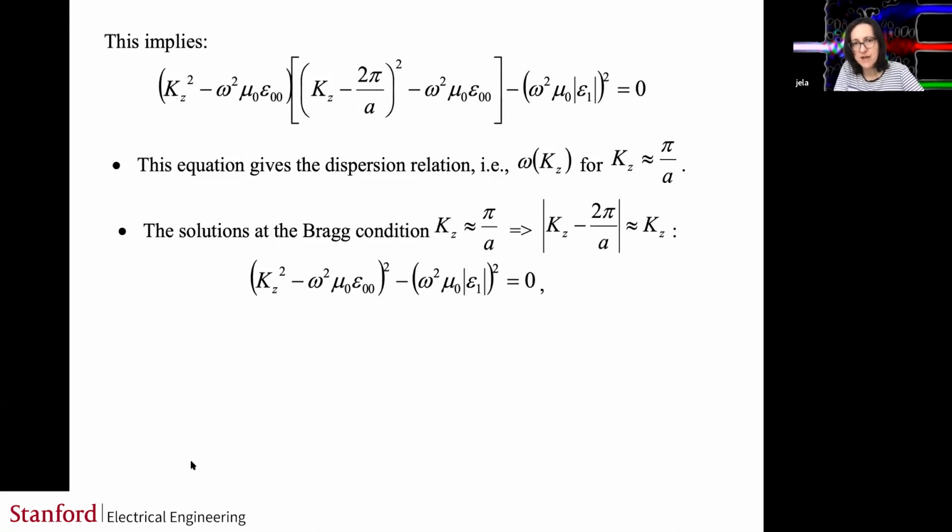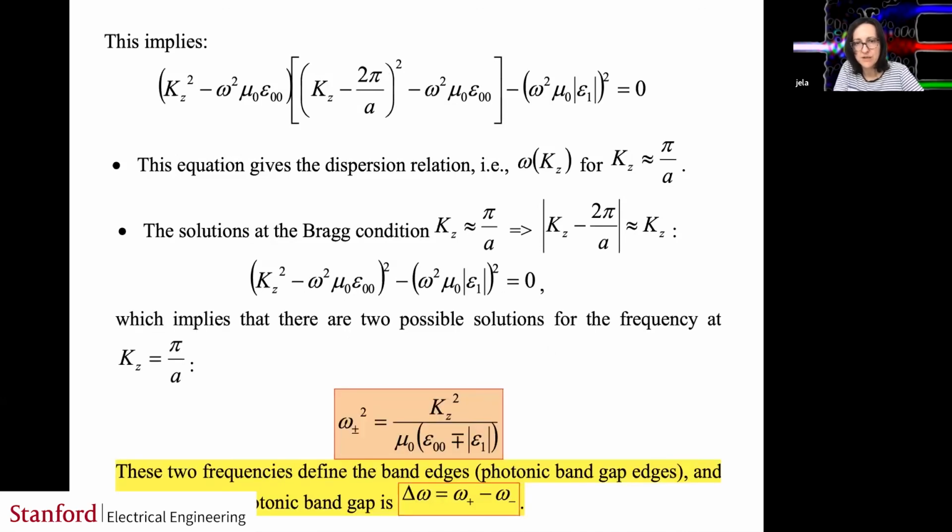So this has to be satisfied, and from here you can express omega as a function of k for when you have non-trivial solutions. And it turns out that this equation has, for each value of k that you pick, and again, this is a value of k around pi over a, two solutions, which we label as omega plus and minus, and these solutions are given here, okay?